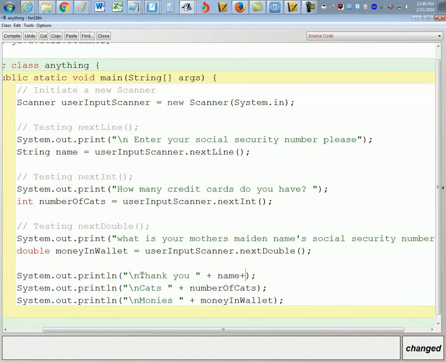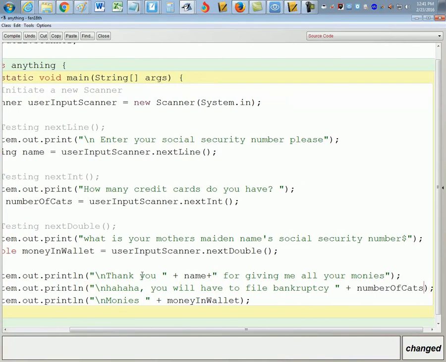And I'm going to say, thank you, name, plus complex string output from if program. Put a space for giving me all your monies. And then I will say, ha ha ha, you will have to file a bankruptcy.